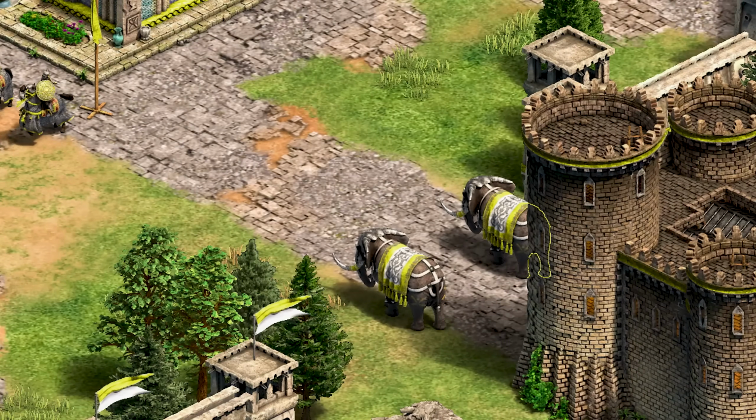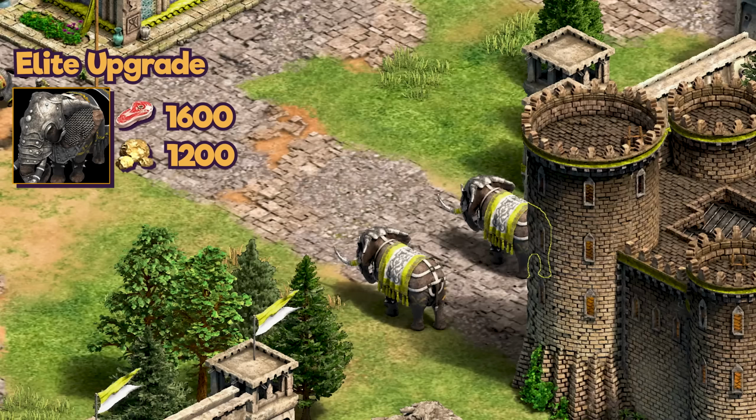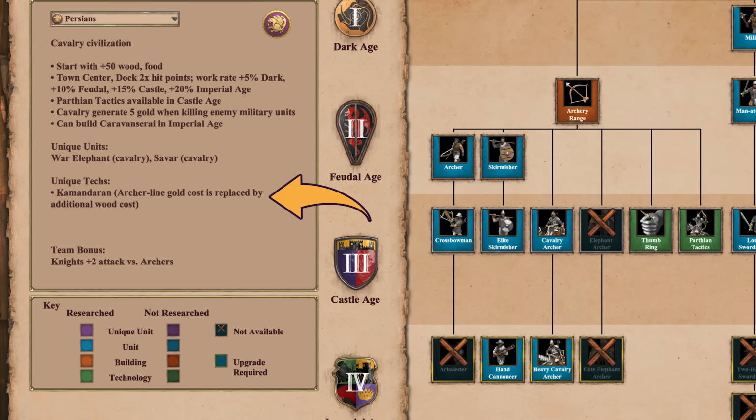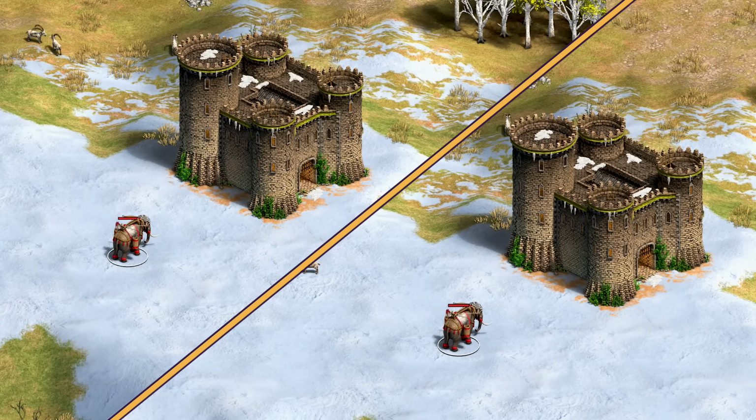And as a cherry on top, the elite upgrade cost has been changed from 1600 food and 1200 gold to 1350 food and 800 gold. Make elephants great again! Commander Run, which replaces the crossbow's gold cost with wood instead, remains their first unique tech. But as mentioned, Mahouts has been replaced. The new Imperial Age unique tech is now called Citadels. This technology turns the arrow fire of castles into bullets.